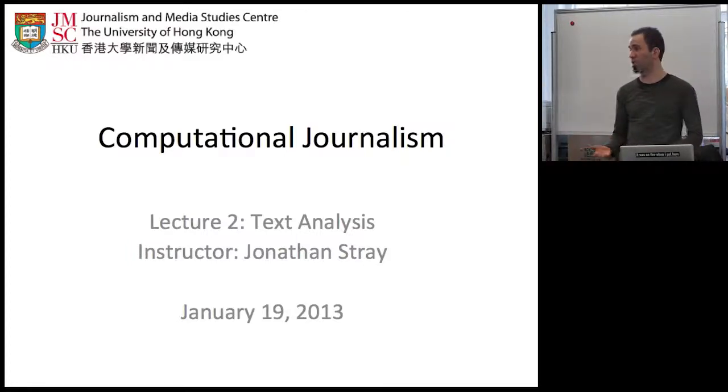Mostly, data journalism classes talk about numbers. We're not going to really talk about numbers, almost not at all in this class, not because they're not wonderful, but because text is in many ways both harder for computers to deal with and also, I think, more interesting. Because if you want to describe something in the world, most of the time, there isn't a better way to do it than human language. Human language has evolved over thousands of years to be a really amazing system for telling someone something that happened over here. And so teaching computers to understand that unlocks all of the world's information that is written in text.